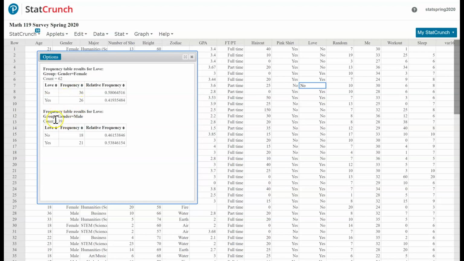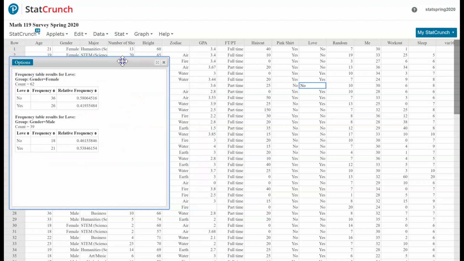Here you have the males, there's 39 of them. How many of them don't believe in love at first sight? How many do believe in love at first sight? So if you look at the yeses, you can kind of see the proportions already. Okay, so this is basically your p hats. Okay, so this is what you're going to be looking at. Now, let's keep that there. And now what we're going to do, let's test it.